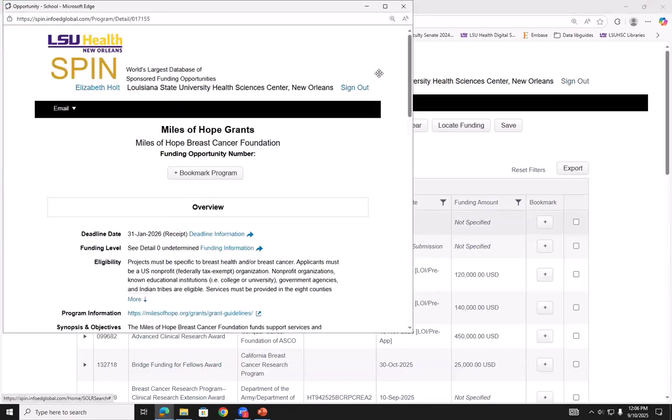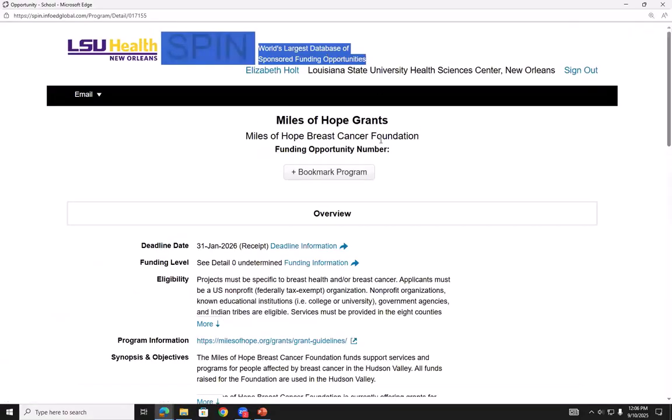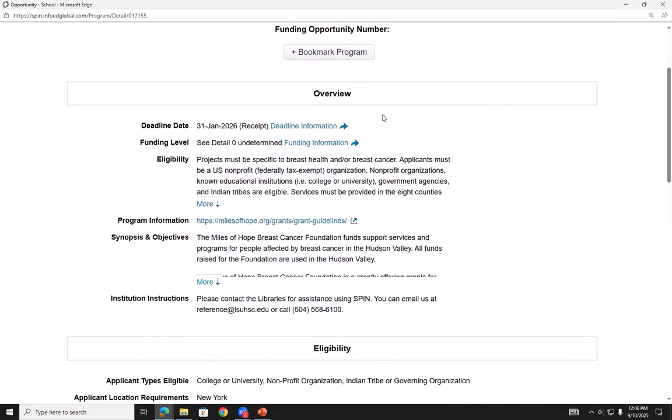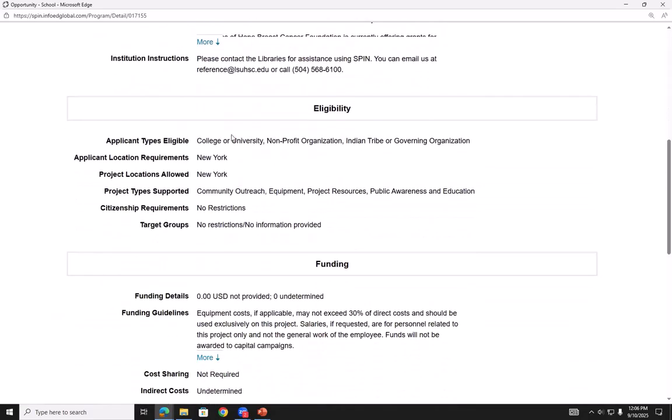All right, so I'm going to make this, can I make it full screen? There we go. Make it full screen and maybe zoom in a little bit. Okay. So when you see a funding opportunity, the overview has a summary of basic, important information: the deadline, who's eligible, a link to the website for more information, and more details about the eligibility.